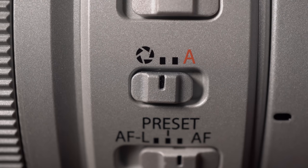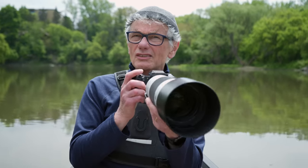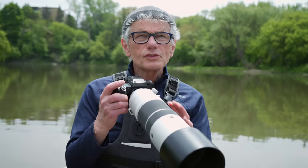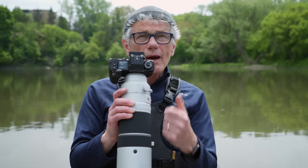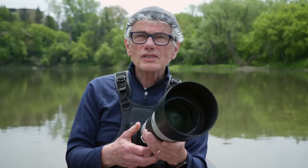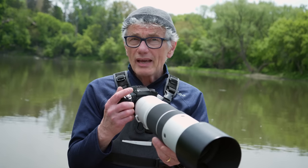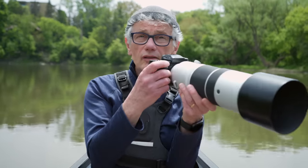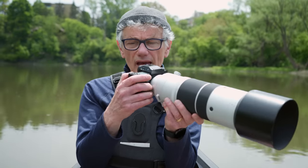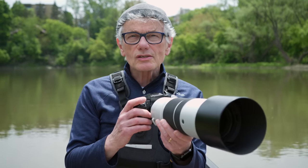A second switch sets auto aperture. Not really relevant with the H2S, which, unlike most Fujifilm models, is a PASM dial camera. When the auto aperture switch is in the control position, the ring sets the aperture, but only in aperture priority and manual modes. When the switch is set to auto, in aperture priority, the front dial sets the iris. In manual, it's the rear dial. It's simpler with cameras that don't have a PASM dial.